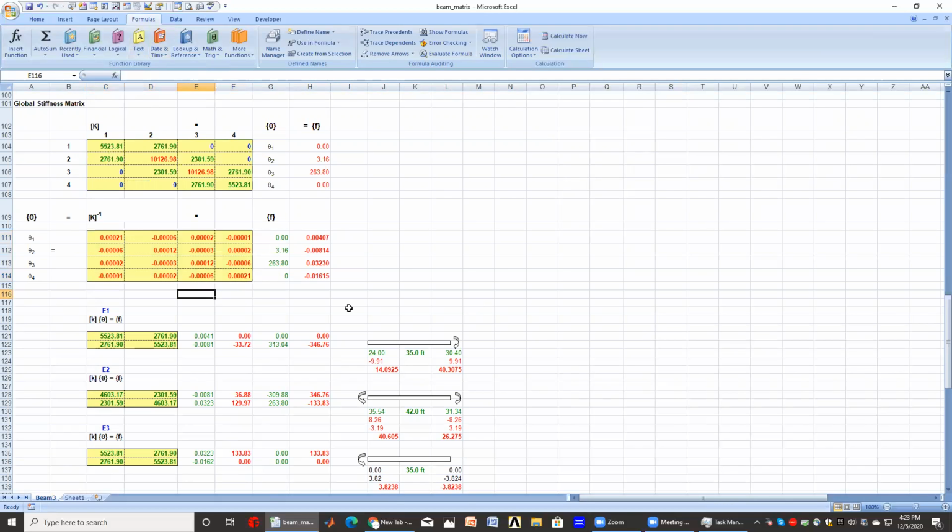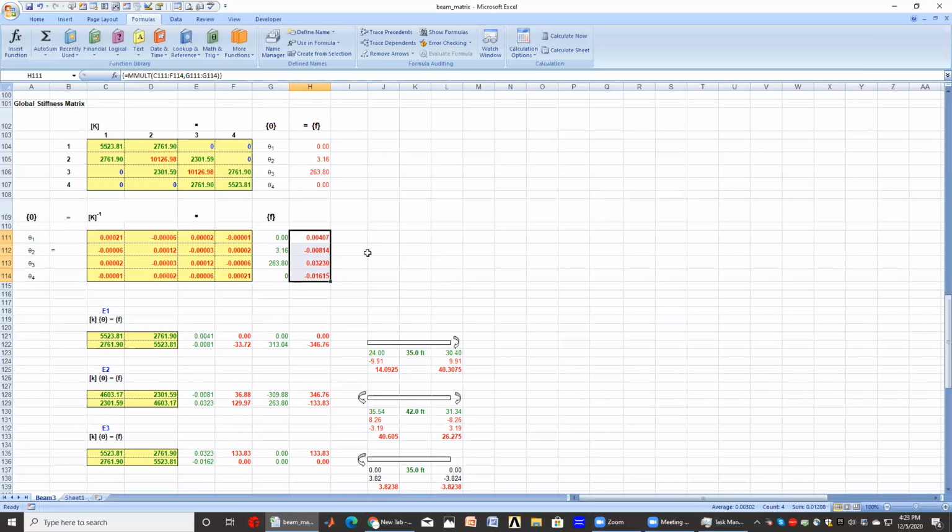So this would be the inverse of that matrix multiplied by this vector of those fixed end moments, and that will give me the displacements, the rotations at the nodes.